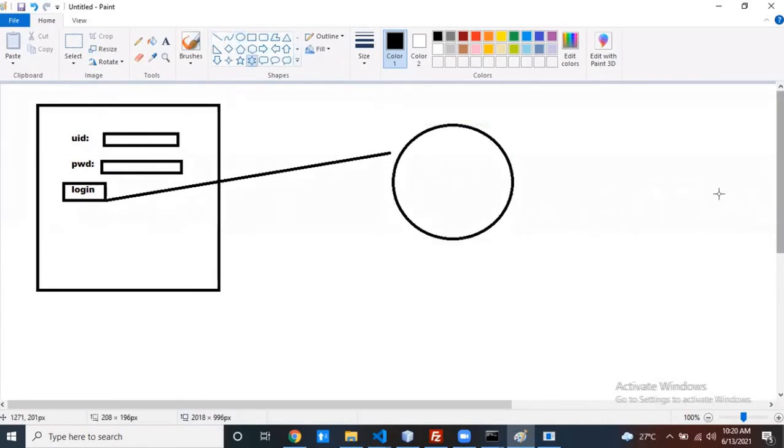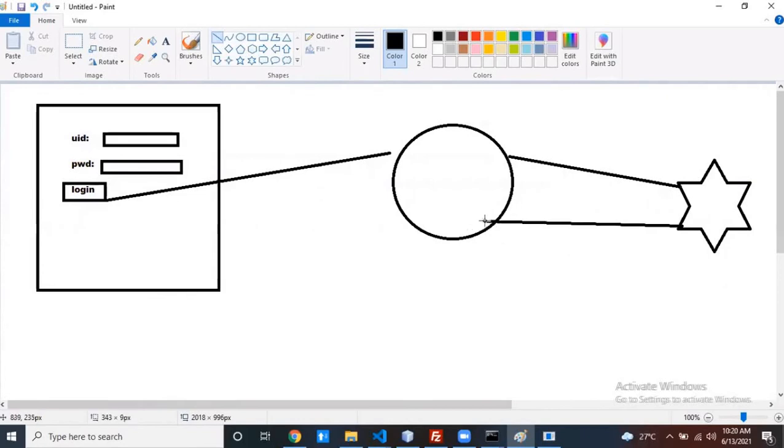My server is going to communicate with your DB. Based on the query, my DB gives me some response back. Which type of response? Maybe the user existed, yes or no? Maybe the user is there, maybe the user is not there. Only two, right? One is the user is there, or the user is not there.